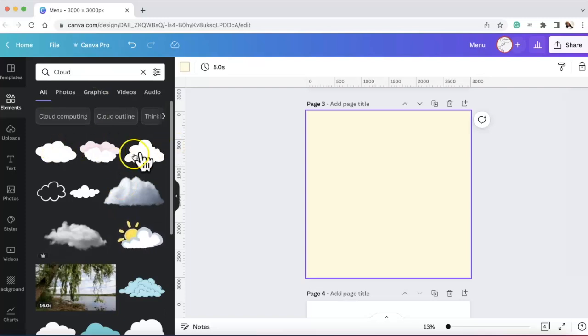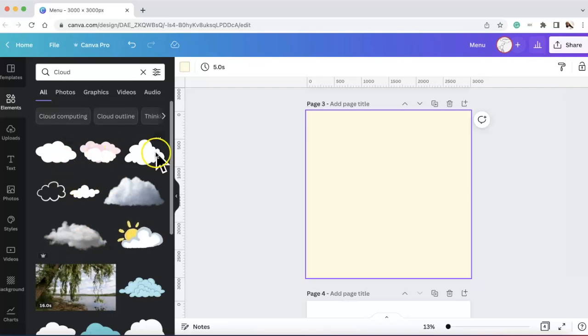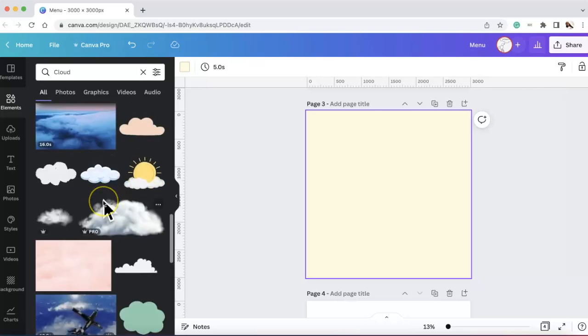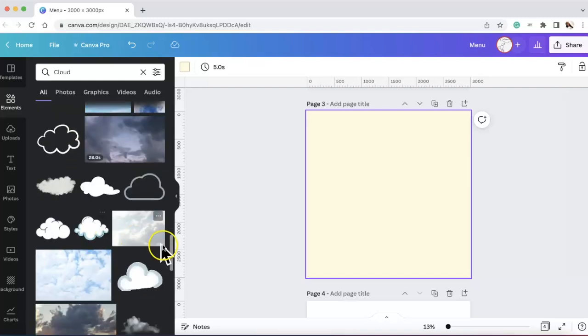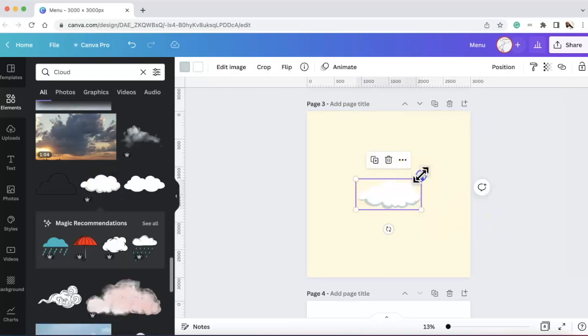I wanted the cloud to be seven inches in width and five inches in height — large enough to be placed on the charger plate. These cloud shapes were pretty cool, but because it was for a girl and a boy, I wanted something a little extra. Some were cool but I didn't want them to take away from the actual cloud or the words.